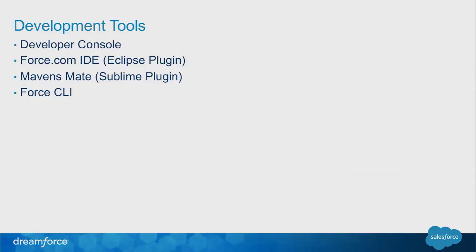There's also several tools on the desktop that you can use. I use the Force.com IDE a lot, and the reason I use it is because I can pull down all of my code and do source code scans and other things. So it's helpful. MavensMate is a very popular IDE tool also. And there's also a Force.com command line interface that you can use to basically upload and download your metadata.